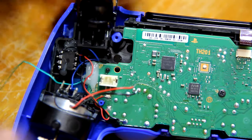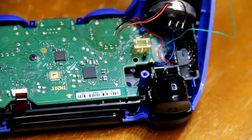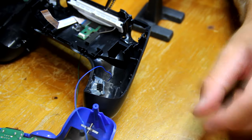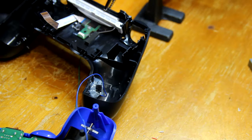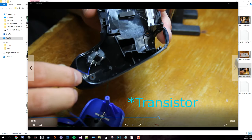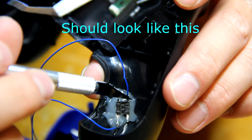So you can go ahead and cut yourself about two 8-inch wires, and the first one here we're going to solder to pin 5 on our IC chip, and then the other end is going to be soldered to our button. So one will be wired to the pulser and one will be wired to the base of the transistor. They have to be diagonally opposite. You could go this way or this way, but you can't go directly opposite of each other.